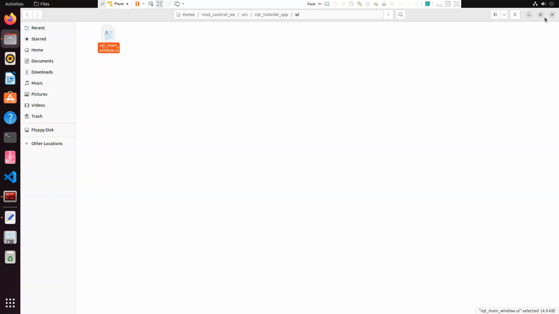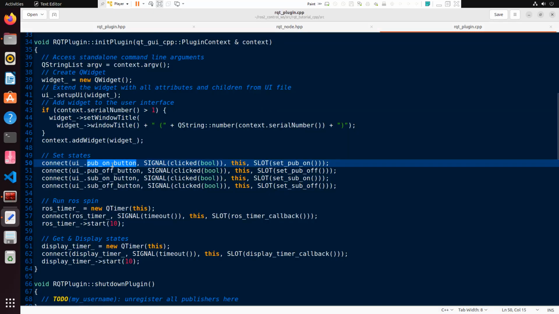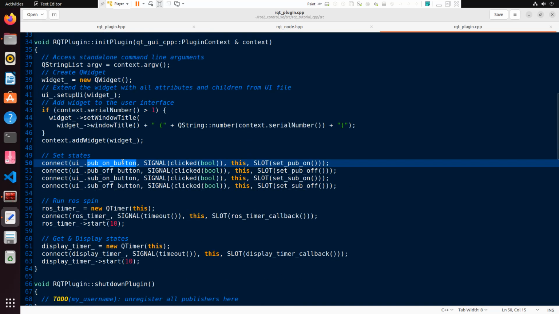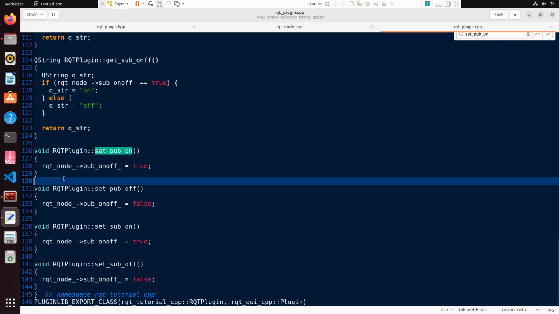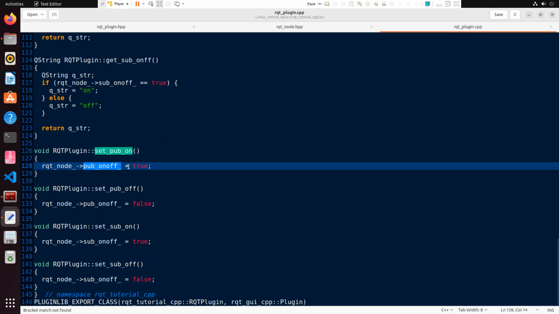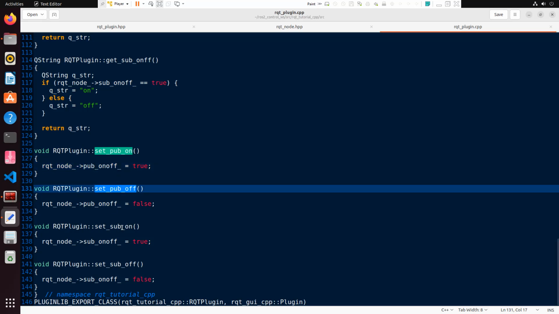Okay, so after creating a UI file like this, in the source code we can parse this UI file, and say that whenever we press the pub on button, it will call set pub on. Set pub on means it will set some flags to start the publisher. Then set pub off, set sub on.